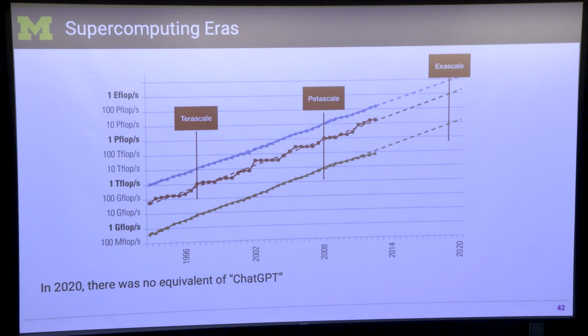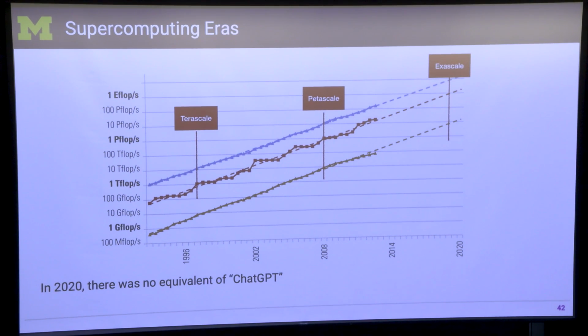Now, this is a map of how things have changed. And you can see on this axis how compute power increases with time. The 3 lines here, sorry, I don't have the labels for them. Essentially, the top line is the fastest machine on the planet, that's the blue line. The bottommost line is the 500th fastest machine. Why 500? Because it's a list of 500 top machines. That's what this list is. So that's the 500th machine on the planet. And the middle one is the median one. So that's what tells you, on an average, where things are.